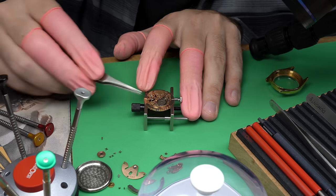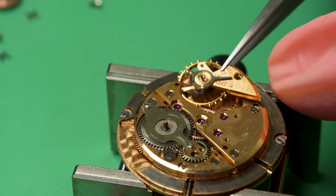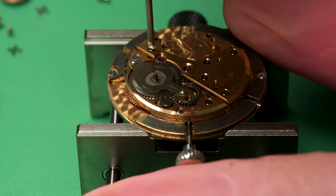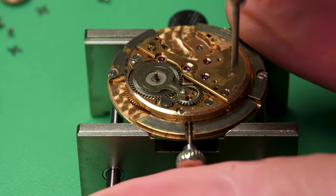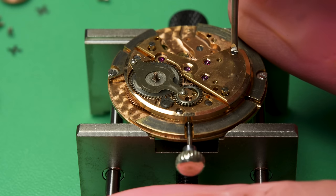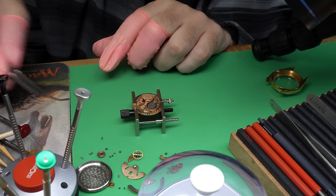There are some little gotchas with these movements that can get you, and the order that things go in and are taken apart isn't obvious until you've actually worked on one a few times. Thankfully I have. For those of you that have been watching my videos for a while, if you remember the watch that I restored for Jose — it was a tribute to his dog Rosie — that had a very similar movement. I think that was a Tudor 395. This is a 390, meaning it just came out a few years later maybe with a few tweaks, but it's the same thing.